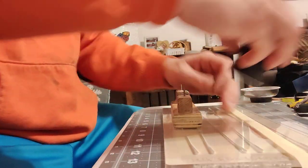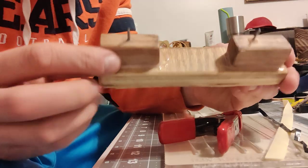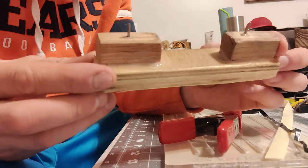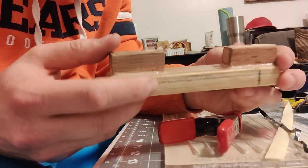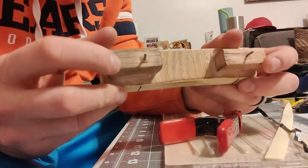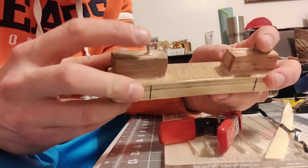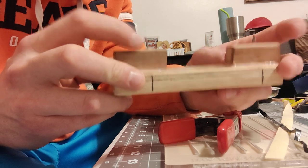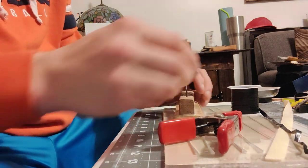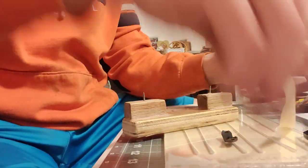And we're going to tie this up. Little clamp. This is another opportunity for me to show you guys you don't need anything fancy for a tying jig. I've been using this tying jig for years. All it is is a piece of 3/4 plywood with some little wooden blocks that are glued in place. And I put some nails in here and then cut off the heads of the nails. And I'll show you how that works here in a sec. Let's do it sideways so you guys can kind of see.